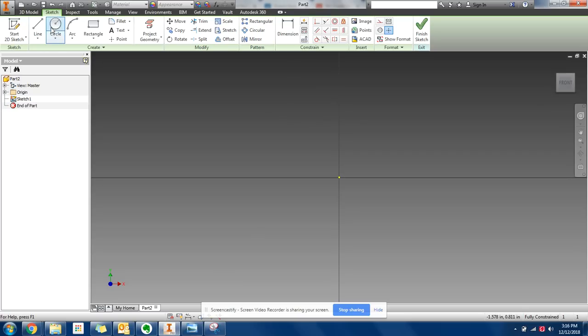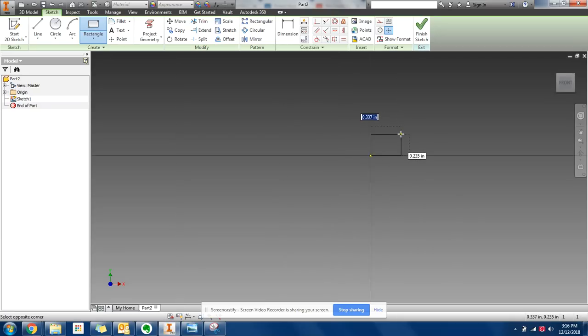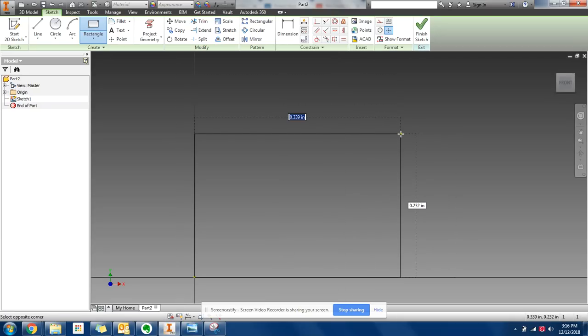So I could use my rectangle tool. I always start at my origin, it turns green. And right now you see the numbers highlighted, and I'm able to zoom in and out with the wheel on my mouse. That first number is my number across, and that was our 3/4 plus 3/4 plus 3/4, which equals 2 1/4. So as a decimal, that's 2.25.